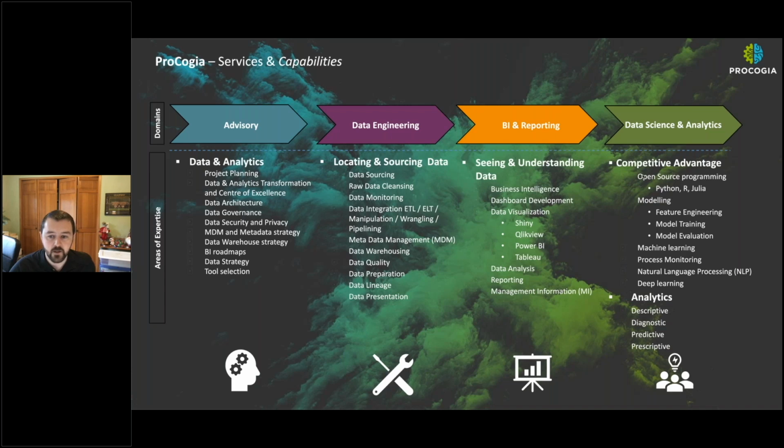So from that advisory stage, where you're planning out what your architecture is going to be, with a lot of companies moving from on-premise infrastructure to cloud infrastructure, or maybe just moving from Excel sheets to databases, whatever stage of the data journey they're at, we like to meet with the clients, figure out where they're at and where they would like to get to, and help them architect that solution.